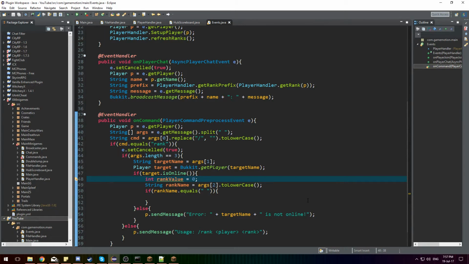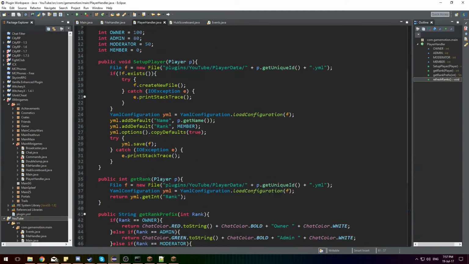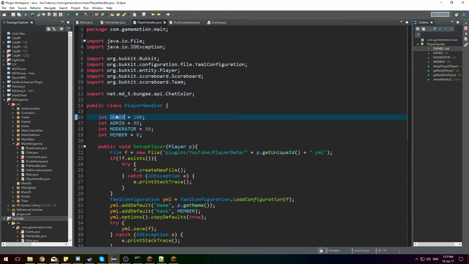Trying to think, because we don't want players who are, say for example, moderator, changing people's ranks to owner, because that's a higher rank than them. We want it so they can only change it to people who are a lower rank than them, and only be able to change it to equal to them or lower than them, if you get what I mean. So if I go to here, owners can change the rank of other owners, admins, moderators and members to whatever they want.